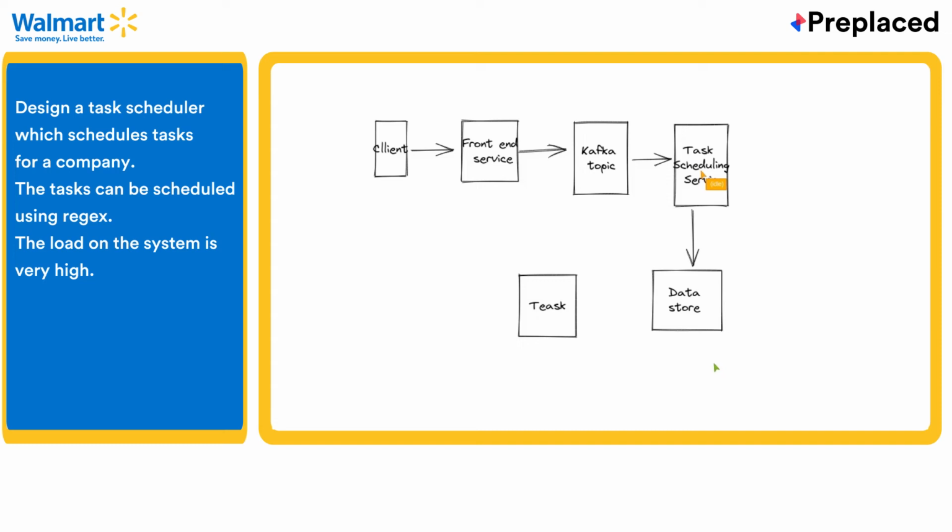Because see, now we have multiple clients interacting with the API gateway, which goes to a microservice, which goes to Kafka. You have one topic which you explained with multiple partitions. Now you have multiple task schedulers, which are all part of one consumer group, so they will split the partitions between themselves. Now they get the data from the Kafka topic partitions.